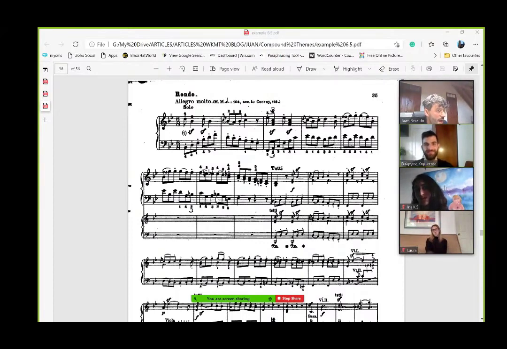Should I write what I see? Yes, you can write it already. This is the fifth of the fifth. This is the fifth of the seventh. This is the tonic that becomes the sixth. This is mi, sol, si, re bemol. Fifth of the fifth. Tonic that becomes the sixth is where you lost me a bit. So the tonic is si bemol. This was going to be tonic. Yes, but it became a sixth.